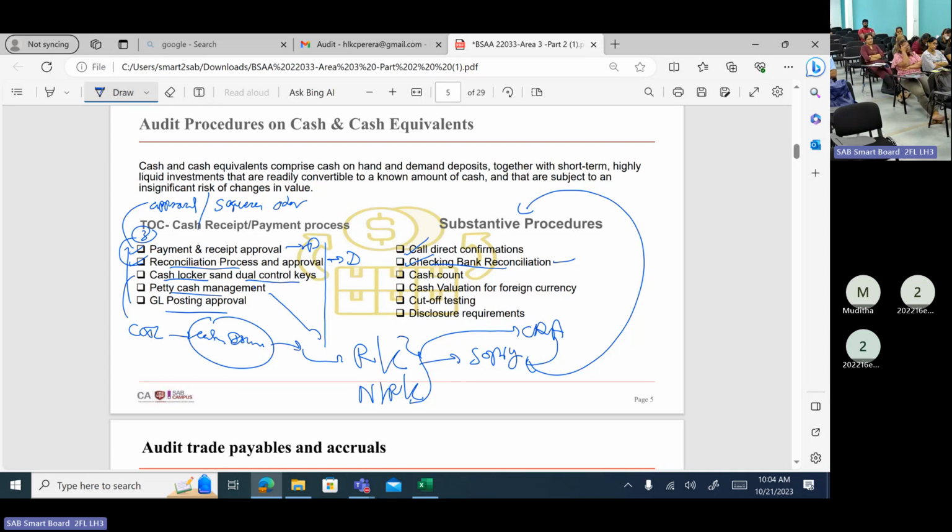I will show the confirmation and the reply letter. Sometimes banks reply in a different method. They just mention the bank confirmation and bank balance and send it. Sometimes after sending our letter, they write on that letter and send it back. Sometimes they copy and paste our letter into theirs and send it. Likewise, different banks have different approaches.